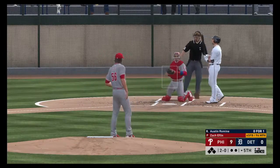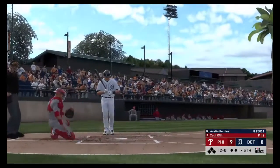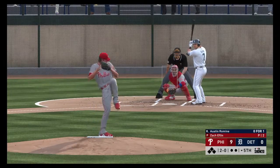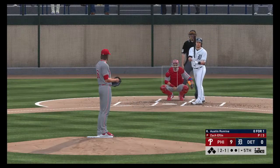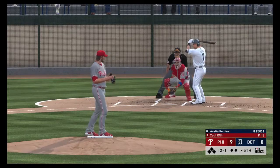And this one's too far inside, ball 2. Romine, a California-born ball player. He was taken in the 2nd round back in the draft of 2007. Yeah, he has turned himself into a really nice ball player. I wouldn't put him on a superstar level, but you know what? They didn't miss with this pick either. You go into high rounds and you carve out a career the way this guy has, nice pick.